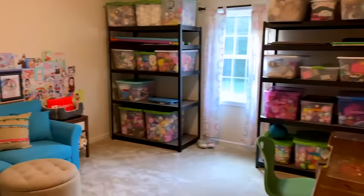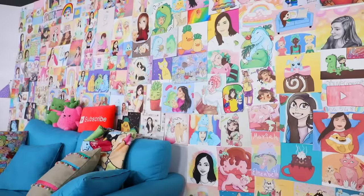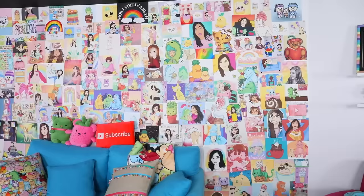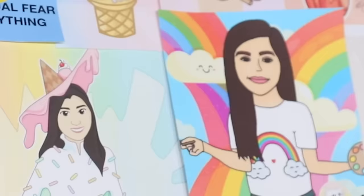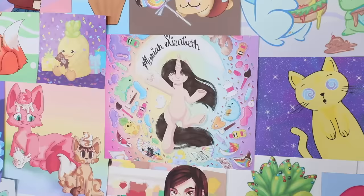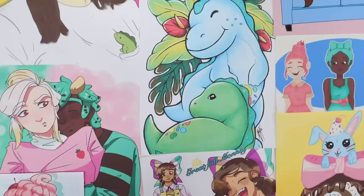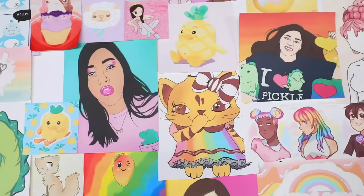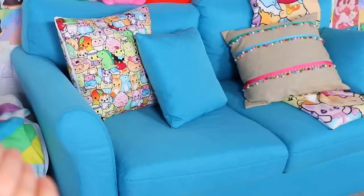Which brings us to the massive art wall. I had a similar setup in the old house, but now I had so much art that I filled up the entire wall — there are a couple empty spaces but we're working on that. This is all art that different viewers have made for me. A lot of it is my face, which is great but also kind of weird to have my face in so many places, and a lot of it is different variations of my characters. There are so many talented people that watch my videos — I just can't believe that anyone put this much time into something inspired by me or my art. This wall really makes me feel things. Of course we have the blue couch here that I assembled myself, and it's still holding strong.